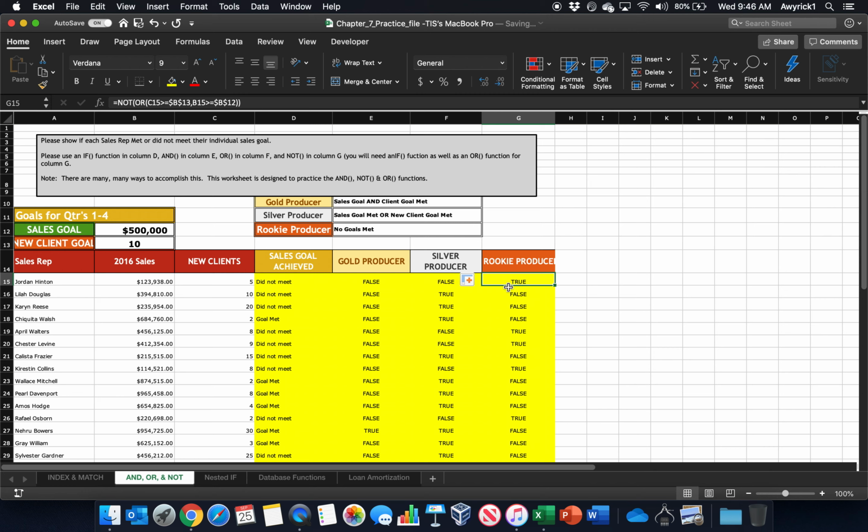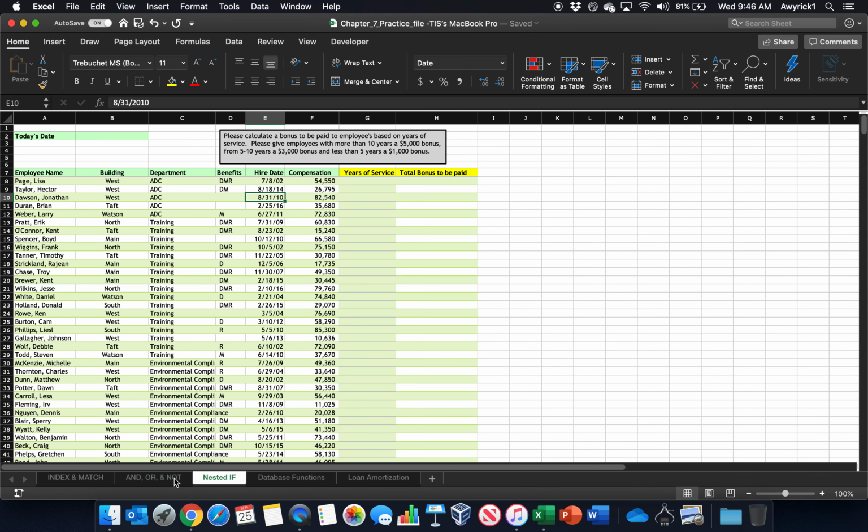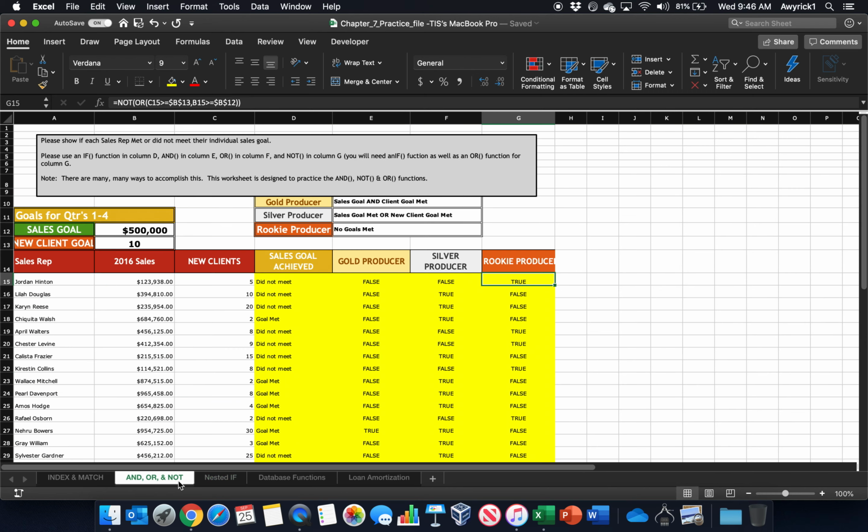Again, it's just the OR logic. Is one of these true? If one of them is true, it will read true, but I don't want it to read true. I want it to read false. So it's a very backwards logic, but it just reverses it and allows us to do this. Again, we could do it with if statements. We could do it with a lot of things. So there we're just practicing and, or, and not.